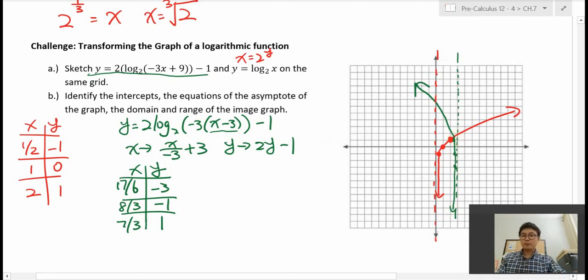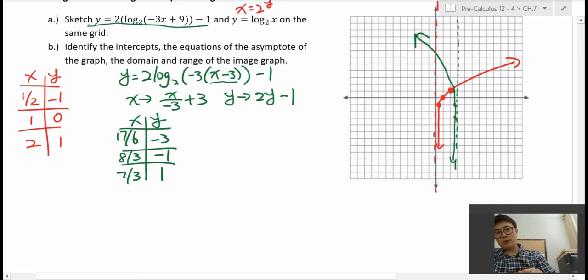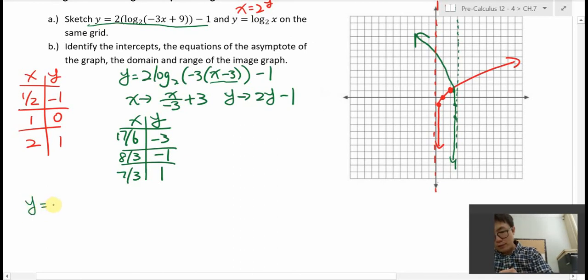Now, here are the problems. We don't have the x-intercept or the y-intercept, but we know we do have them. We can find the x-intercept by making y 0. The y-intercept is rather easy to find. We can simply plug in 0 into x. So that's what I'm going to do. To find my y-intercept, I'm going to put 0 into x.